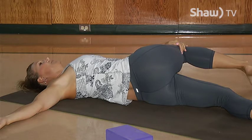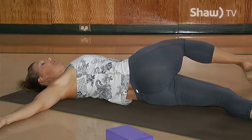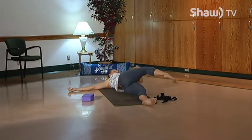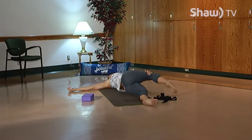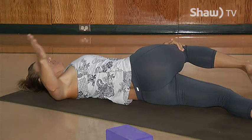Now we tend in these twisted positions to hold the breath. This is where we really need to focus on breathing into it. Beautiful. Relax the neck, tuck that chin in. And then when you're ready, bring your right hand to your right hip.